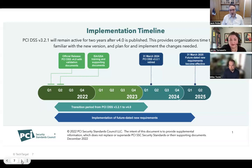But my question on timing is, there's this implementation timeline for 4.0, but how often do we have to run through the compliance checks and the assessments for PCI DSS in general? Right. So PCI DSS, if you're pursuing this attestation of compliance, is an annual process. If you're having a third party assess you, you're doing this assessment annually. If you're doing your SAQ, self-assessment questionnaire, you are completing that annually. However, that does not mean that you are maintaining your controls annually. You should be focused on continuous compliance, making sure that you're implementing controls or technologies that give you as real time a check on your current status as possible, and that you know what's going on in your environment, because we don't want to be looking at this from a point in time perspective. We want to ensure that our controls are operating effectively throughout the year.